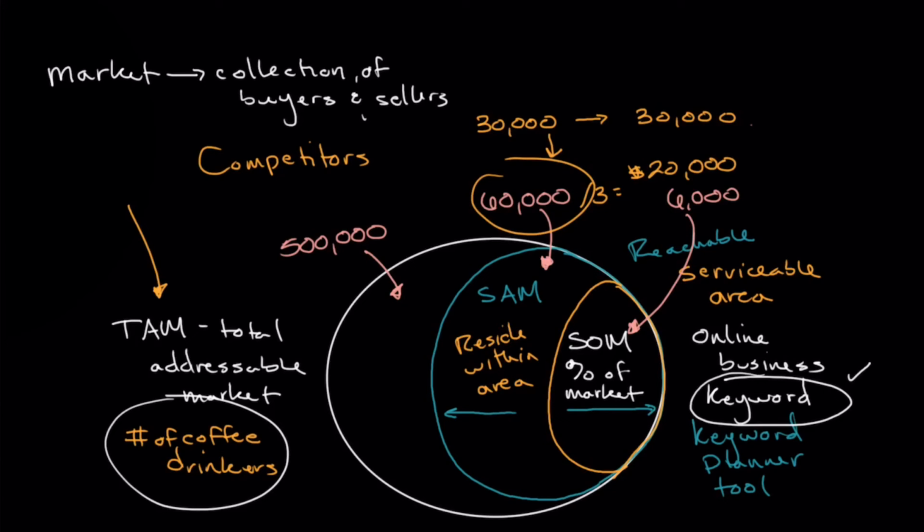The first thing is looking at what is the total market, the total number of people that have a potential need for the solution that you're providing, and then ultimately within that, what's your serviceable addressable market? What is the number of people that you can realistically reach, whether that's through your physical channels or your online distribution, and then ultimately, what is the share of the market that you can acquire? How many competitors are in this space? What is their relative size, and what potential share of that market can you acquire?